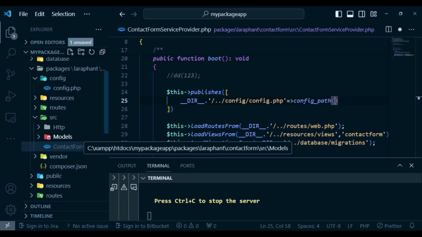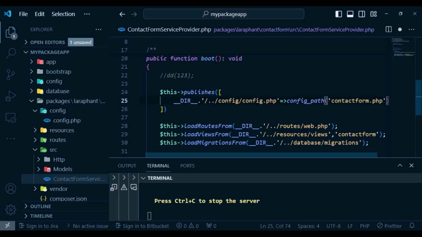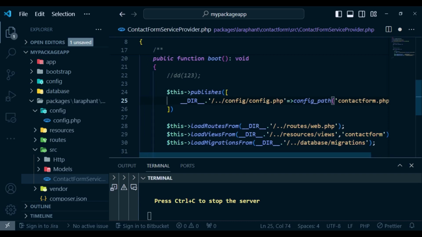config_path. And as I've shown, it will publish inside the config directory now inside our Laravel application above here, this directory here. And so we can say which name we want it to be published with. So in this case, I can say we want to call it contactform.php. So that is the name of the file. But we also need to have a tag. When you publish, you usually publish and then you tag as the name of the configuration. So that is what I want us to pass here. And what I want us to have it here is contact form-config.